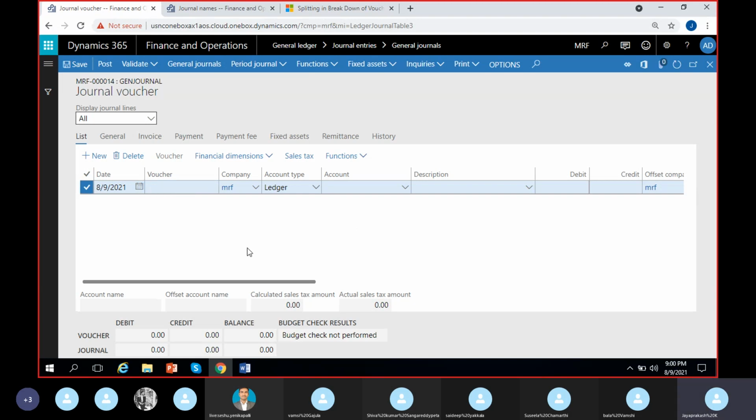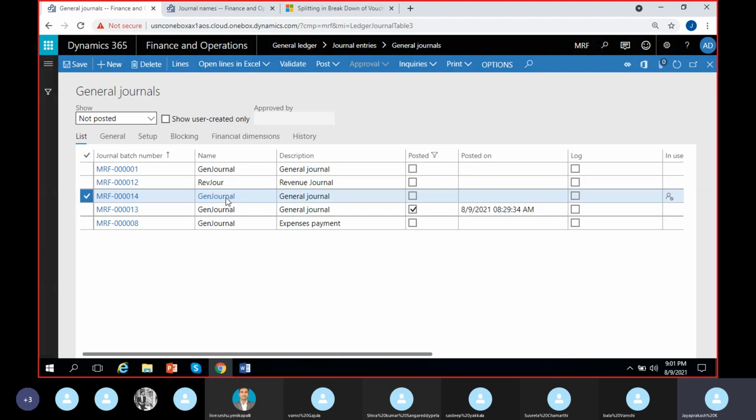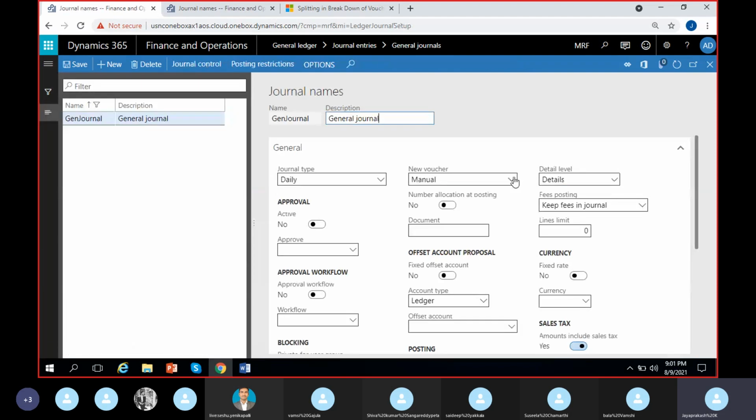That's why they avoid manual voucher numbers, but you can manually give a voucher number or any other format you want, though it is highly not recommended. So that's with this journal option. Most of them will use in connection with balance only. They will never use manual, and one voucher number hardly for any other task, or if they have some other situation they will use it. Other than that they don't use.